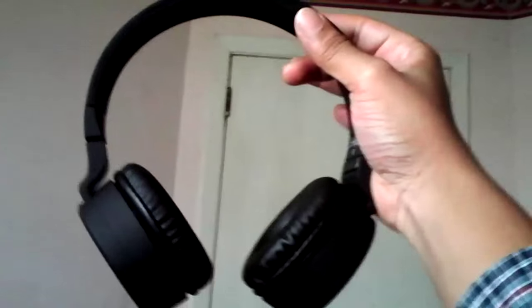Inside it says 'iHip' on the right side and 'Vortex' on the left. The adjustment range is actually pretty large, and one big plus for the price is the metal inserts inside the headband adjustment arms on both sides and down in the cavity — really nice build quality for a headphone at this price point.